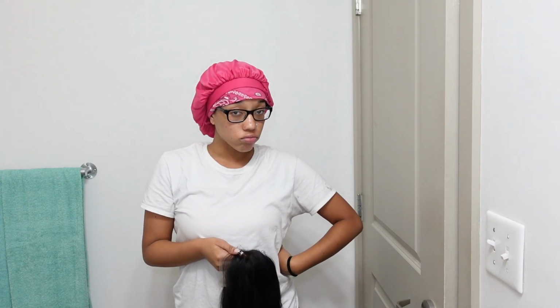I pretty much have all my toiletries together, all my hair stuff together, any car accessories, stuff that I need for my camera and stuff, I have that together. I just need the clothes, and I just didn't know what to pack because I didn't shop for 98-degree weather. I shopped for fall. So I already have a tutorial on how I do my lashes at home.